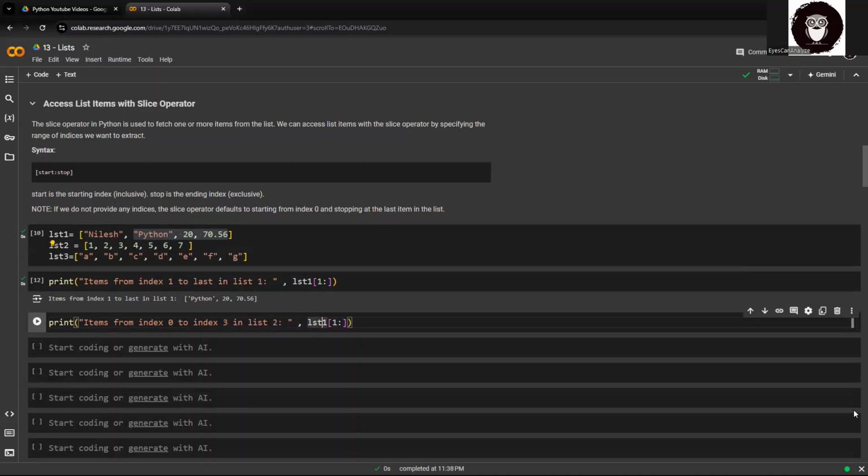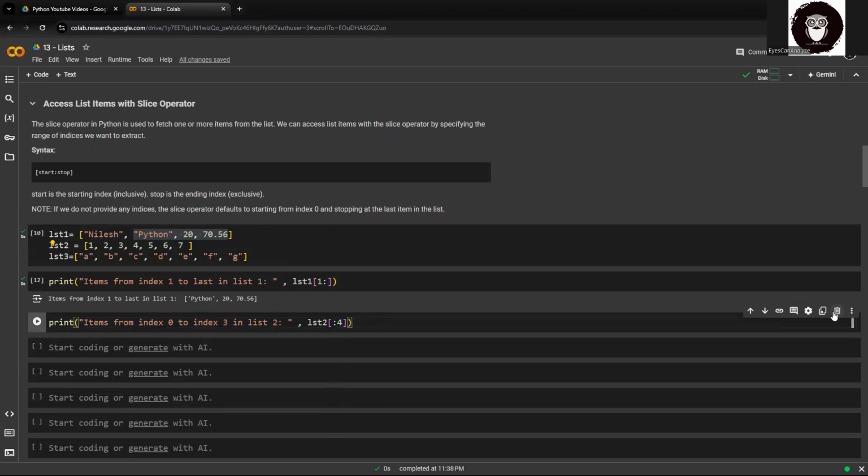If I have to start the index from 0, I'll not mention anything. It will automatically take it as 0. And I have to take it till index 3, so I have to mention 4. That will give me 4 minus 1 because the last one is exclusive, which is always minus 1.